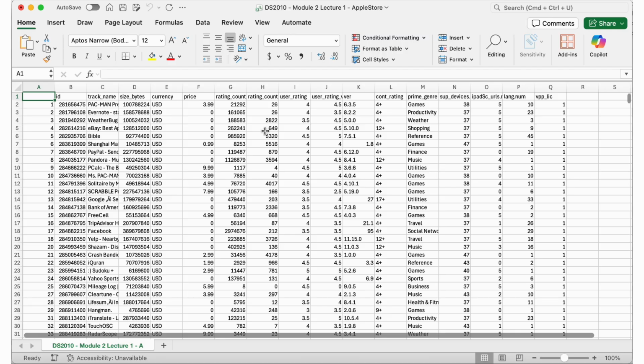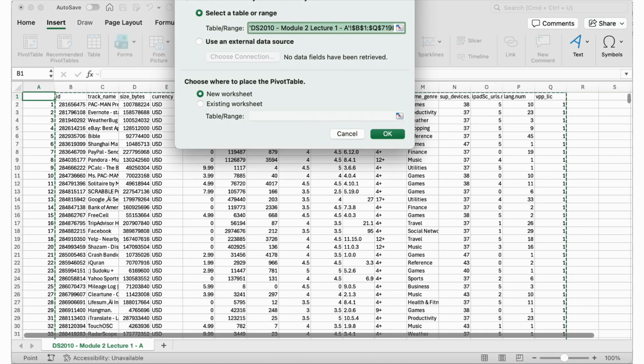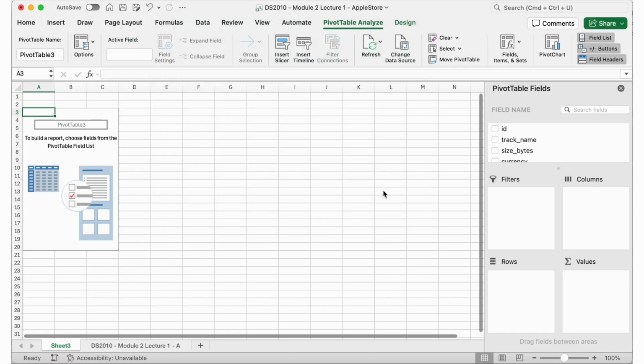Right. And if I want to make a pivot table, click Insert, Pivot Table, create pivot table. It will guess all the data that you may want to have in the pivot table. Okay, and there it is. The pivot table is now here on this sheet.